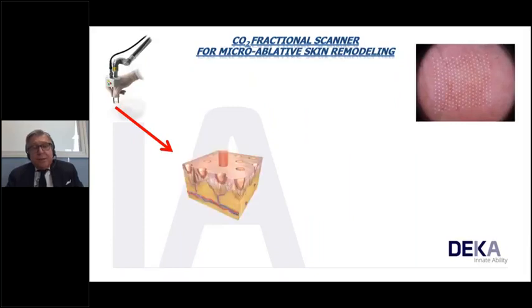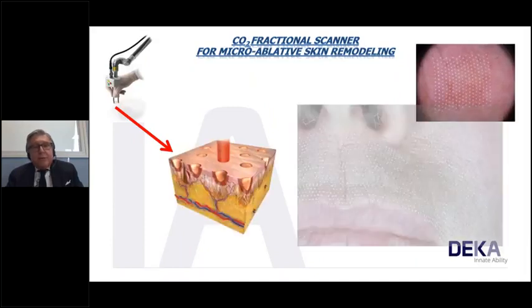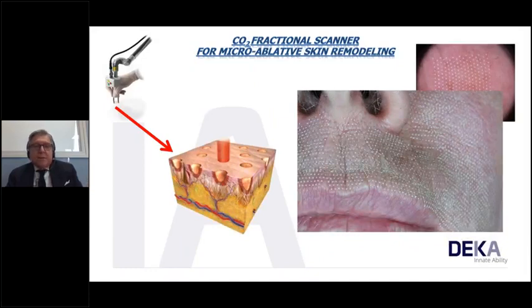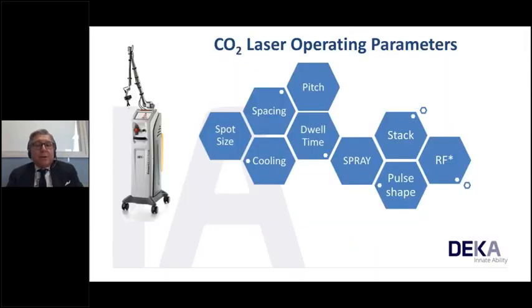The fractionated is characterized by microablative skin remodeling and a lot of columns of light. And you see here the dots that are the roof of the columns of light that penetrate into the depth depending on the parameters you use. And you see here a lot of parameters: spot size, spacing, cooling, pitch, which means fractional, dwell time, spray mode in the Punto and Tetra, stack, pulse shape, and radio frequency.